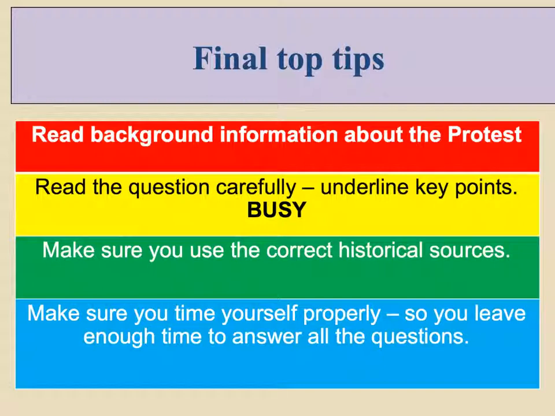Tied into reading the question properly, make sure you use the correct historical sources. Sometimes when we're reading the exam quickly, we might get the sources wrong, and if we did that, then we wouldn't get any marks for our answers. And make sure you're really careful with timing. Time yourself properly so you leave enough time to answer all the questions. If you are running out of time, make sure that you do answer question number 5, since because of the SPAG marks, this question is worth 19 marks.